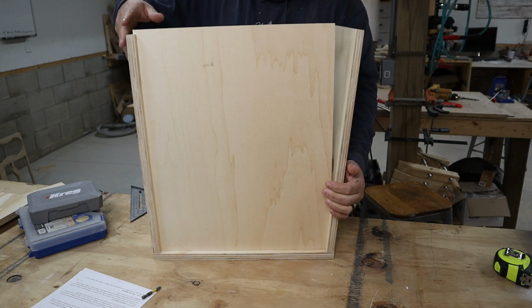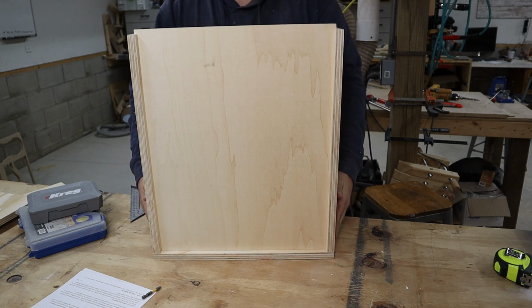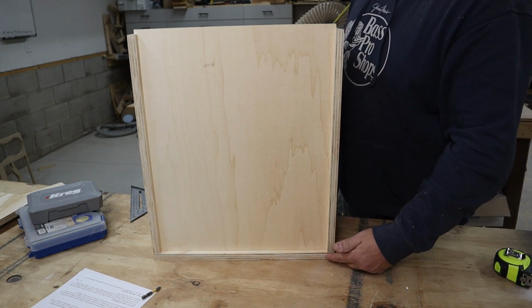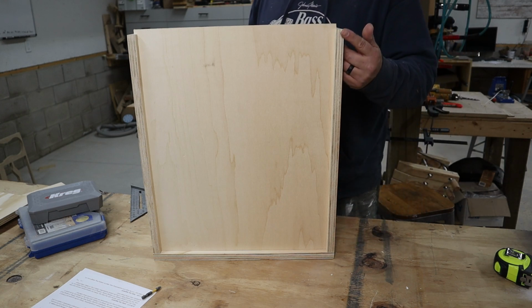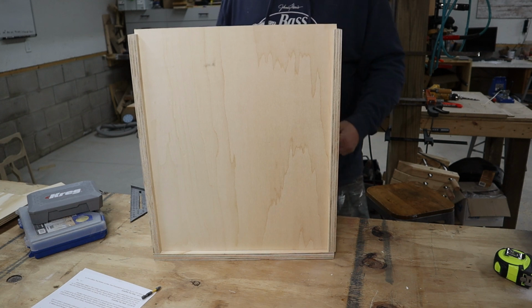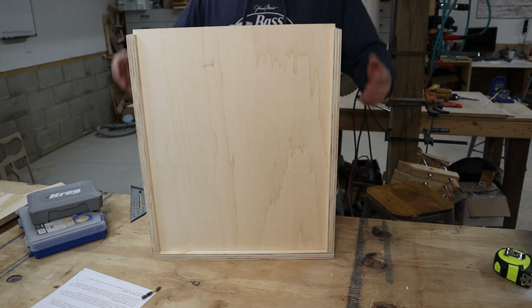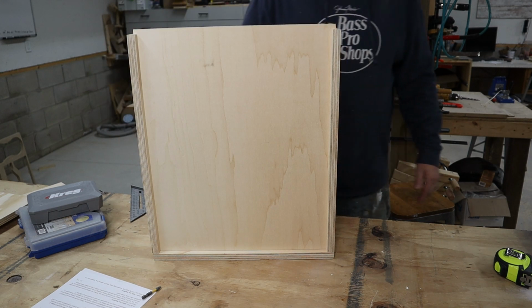So the bottom is 3/4 less than the depth of the drawer, which is this, and 3/4 longer than the fronts of the drawer, which are these, front and back. So that's how we came up with that. Everything seems to fit really well. So the next step is just to screw this drawer together, and it is done once we do that. So I'm going to show you how I get that done.